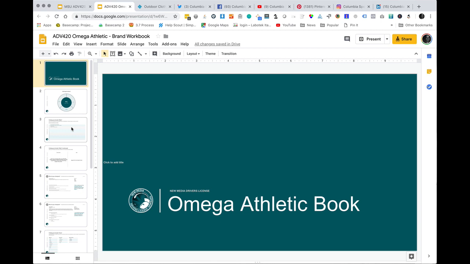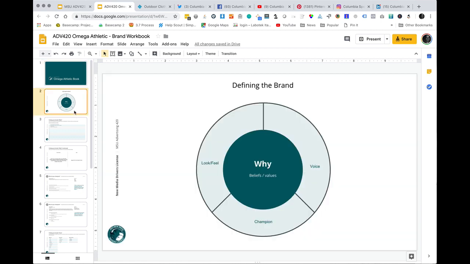And these are very similar exercises that you would go through if you were working with a branding company or if you were running like an internal branding campaign. Every company kind of does their own thing, but these are the sort of exercises you'd be going through. So there's a lot of really good experiential value in going through these exercises and experiencing what it might actually be like.